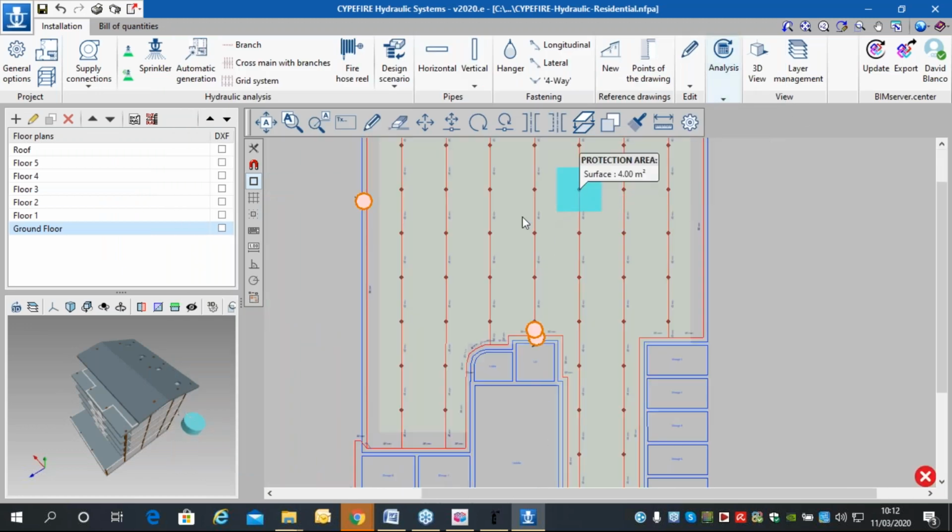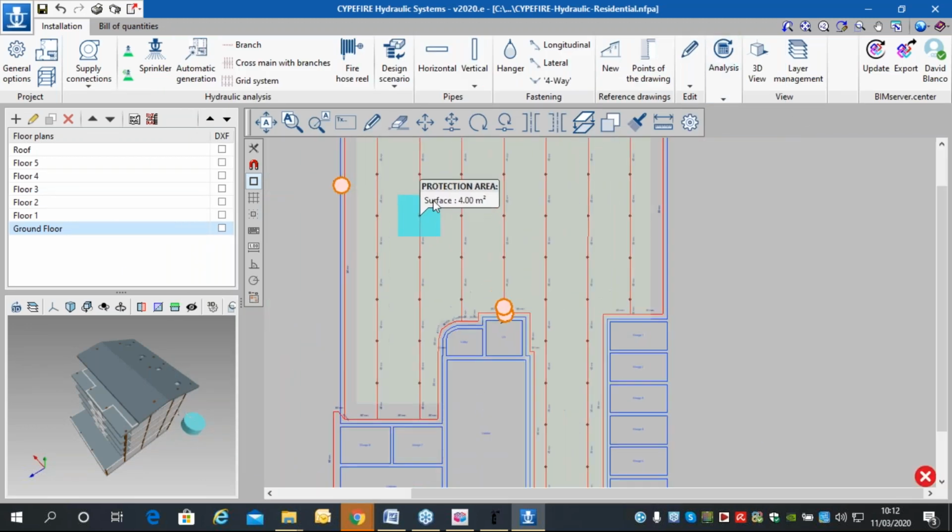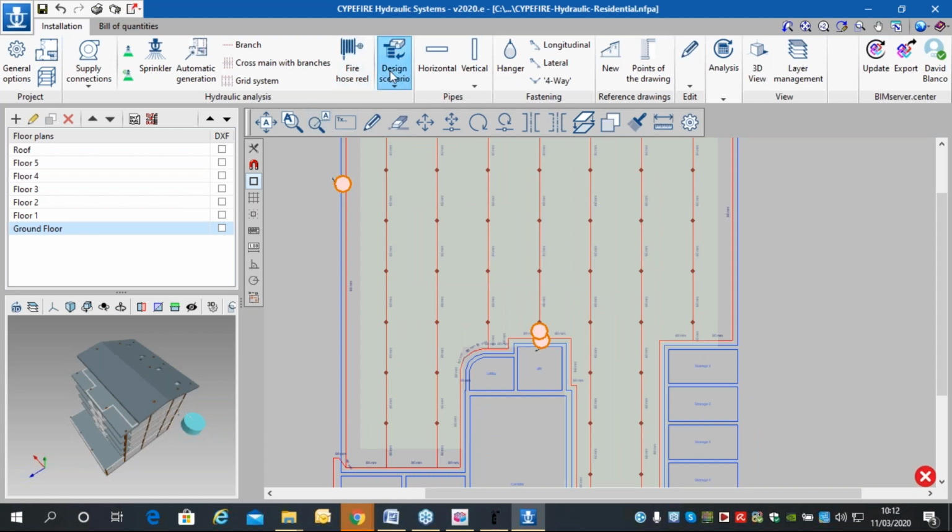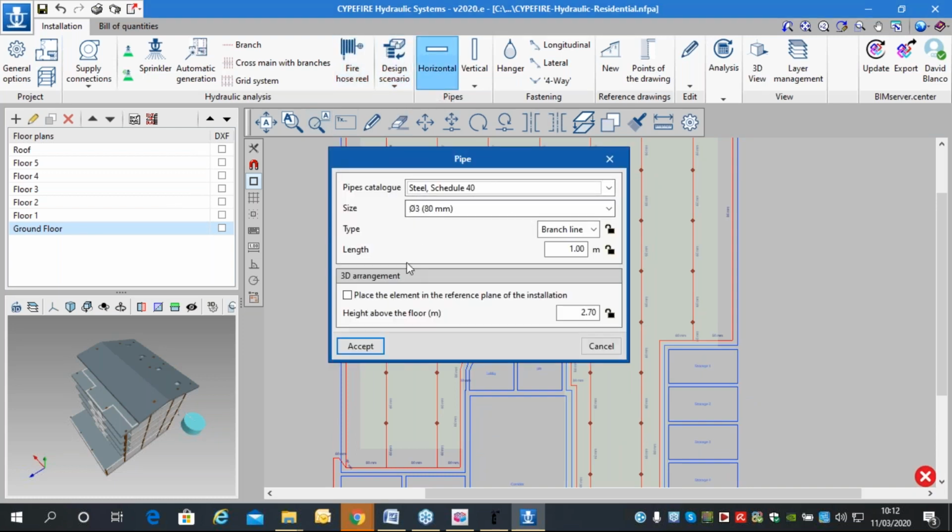Okay, let's solve the problems of the fire hydraulic calculations. So let's go to horizontal piping.